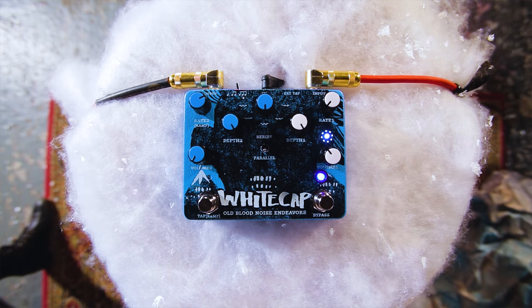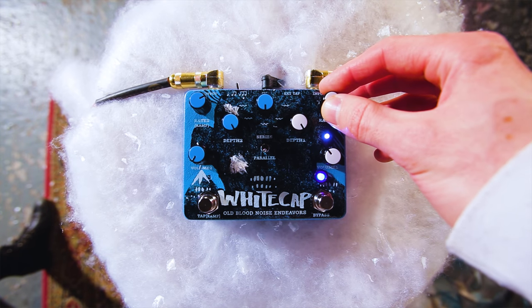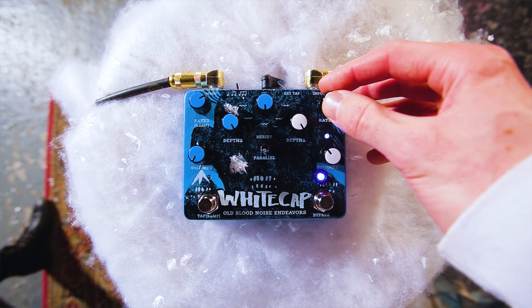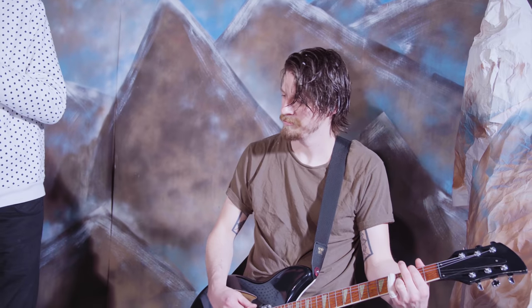Now with the rate at its slowest, you can really hear the shape of this analog waveform. It's got a really percussive attack where it kind of drops and then builds up. This little white LED here is showing you the rate of that analog tremolo and also the shape. If you watch it closely, you'll see it goes dark for a brief moment and then goes light for longer — that's the asymmetrical percussive waveform the analog side is working with. As I turn up the rate, you're going to hear it get faster, until it gets those almost ring-mod but not quite sounds. That's a real nice sound — it's weird, it's kind of gross, but I want to listen to it for a while.